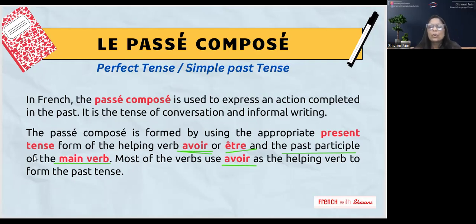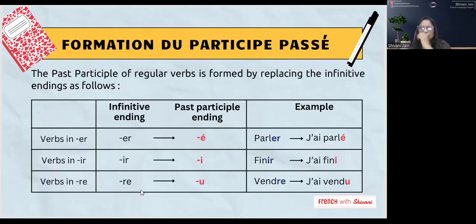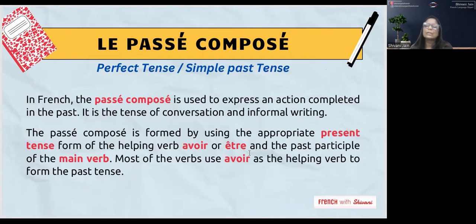Now, how it is formed, it has been said in this paragraph, but I will be sharing the structure. Now, first, as we just saw here that we have to conjugate the verb avoir or être. So I'll not talk about être. So we have to conjugate the verb avoir in present tense followed by the past participle of the main verb. Now, what is past participle actually? I think I'll give you one example.